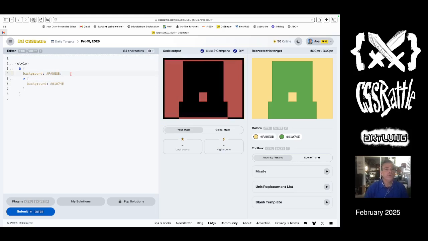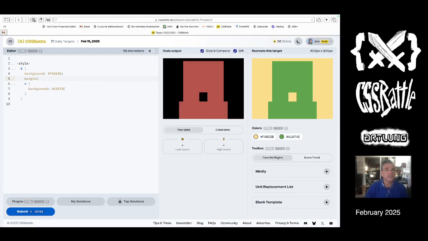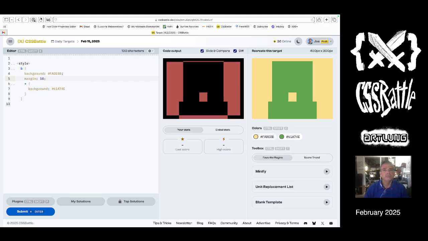So if we set margins on the outside, 10, 5, 6, and then what? More margins, 10, 20, 30, 40, 50, 60, 70, 80, 70, 72, 0, minus 10, minus 6, 7, 8.